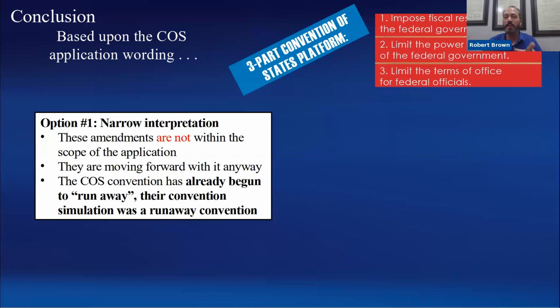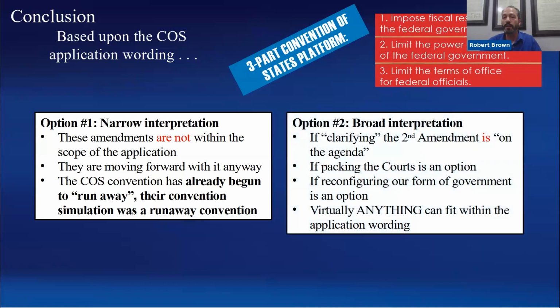On the other hand, if we interpret their convention application broadly, that all of these things are approved, then everything's approved. We're now in that situation where you may have heard the theory that the guaranteed way to eliminate all crime is to legalize everything. I guarantee we'll eliminate all crime in the city. We'll just legalize everything. Well, that's also the guaranteed way to make sure that we don't have a runaway convention. Let's authorize everything. And if we take the broad interpretation of the Convention of States application, the convention can't run away because there's nowhere for it to run away to.